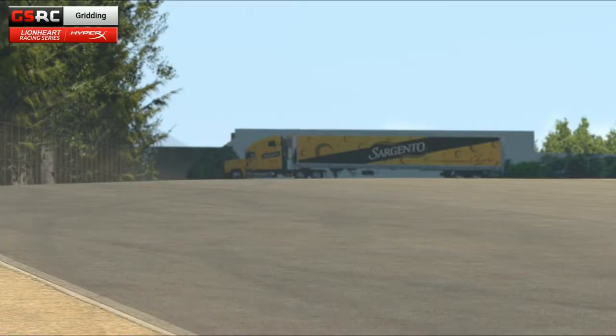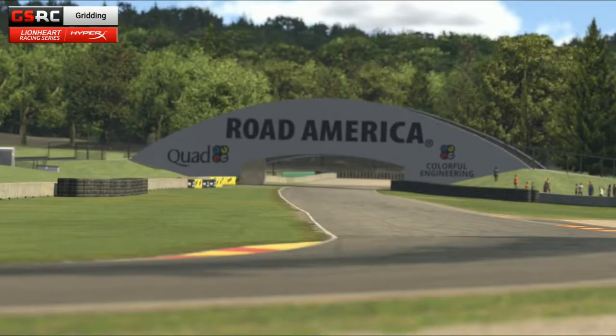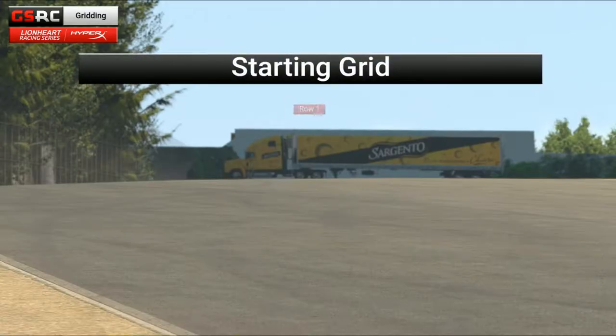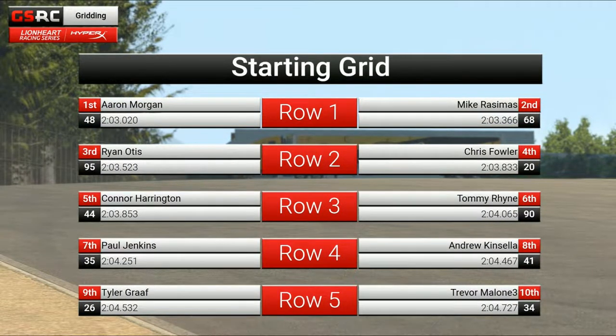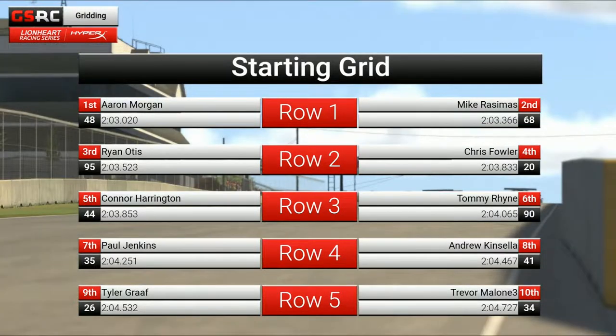Just like that, we go straight to the heat. One heat. You heard that right. Just one heat today with the field size as a result. How they qualified is how they'll start for the six-lap sprint today. Aaron Morgan starts alongside Mike Rasmus for today's race in the HyperX Summer Series with Ryan Otis and Chris Fowler in row two. Connor Harrington and Tommy Ryan start in row three with Paul Jenkins and Andrew Kinsella in row four.